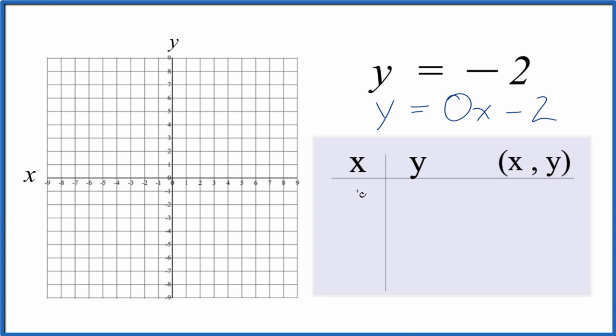So if we say x is 0, 0 times 0, that's 0, y is going to be negative 2. If we say x is 3, these are just numbers I'm making up. 0 times 3 is 0, so y is negative 2. And any value we put in for x, we're multiplying that by 0, so we just get 0. And that means that y will be negative 2.